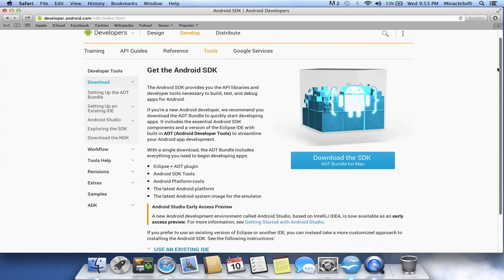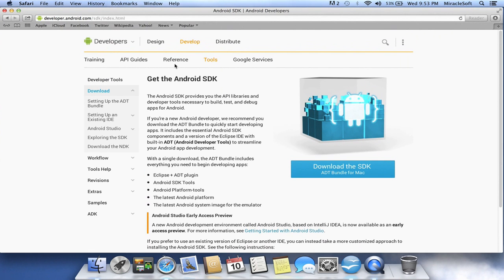The developer.android.com site also has a lot of tutorials, references, guides, and stuff like that about Android programming, so you can go through that as well. There's a lot of information there that will help you with installing the Eclipse IDE along with ADT. The advantage with downloading the ADT bundle directly from these guys is it comes with the latest SDK, and it also gives you the Eclipse IDE with the ADT plugin installed, so you're ready for app development right from the minute that you download it.